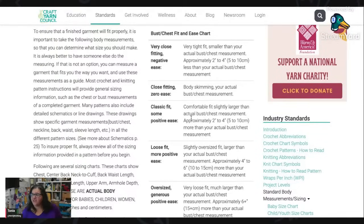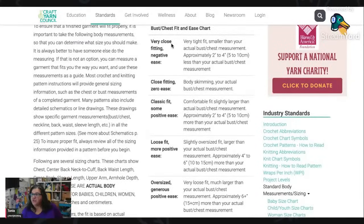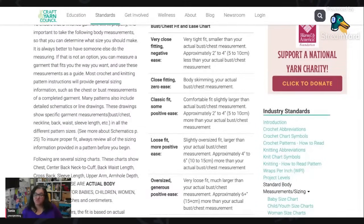And if we look at the Craft Yarn Council website right here, you can see these are the general breakdowns of the amount of ease for different sweater shapes, I guess. So 2 to 4 inches less for negative ease, and then your actual measurements for close fitting or 0 ease. And then classic fit is 2 to 4 inches of ease, which is where this sweater falls. It's in that 2 to 4 inches category. And then a loose fit is 4 to 6 inches of ease. And then oversized is anything more than 6 inches. So that's the general categories.